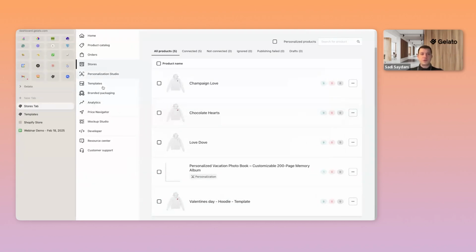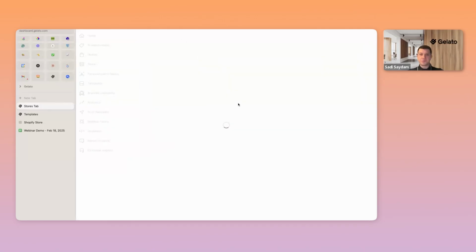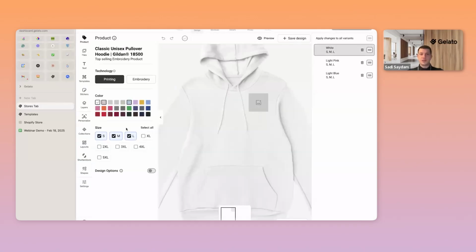So first, I've created a template. In this template, if I go into it, I will see a couple of things. I will see that this template has 3 different colors, 3 different sizes, and images placed in a location that's desirable for me. It's an SVG in this case. So this is my base template, which means whatever image I want to add later or replace, this image will be replaced. This is going to make sense in a second.